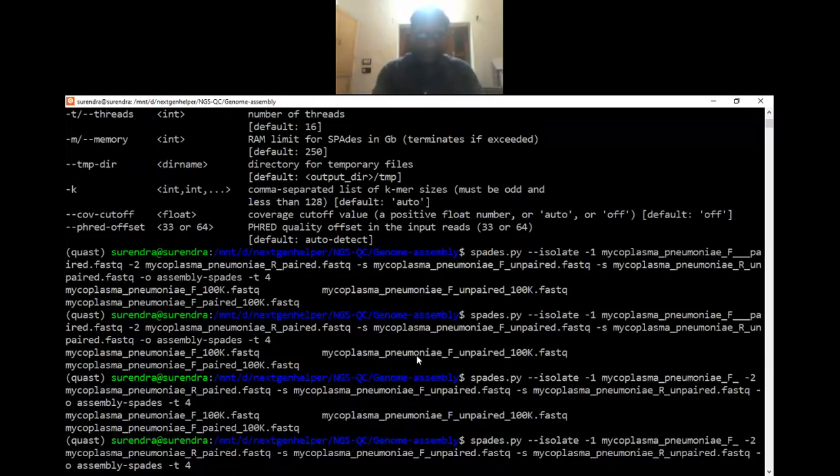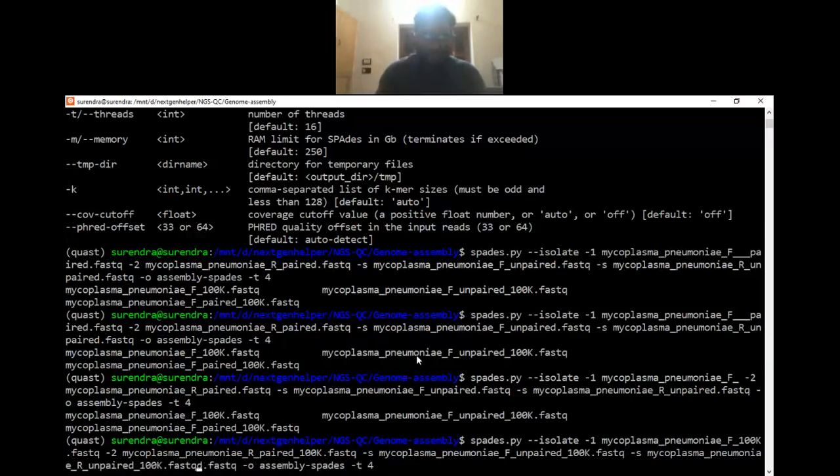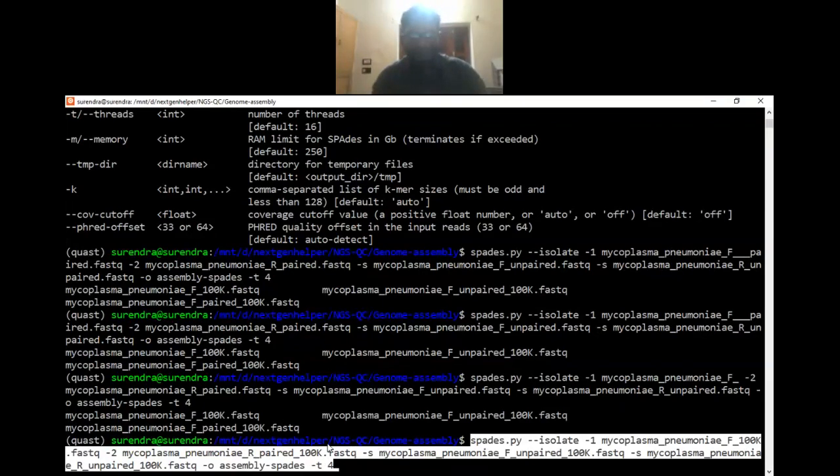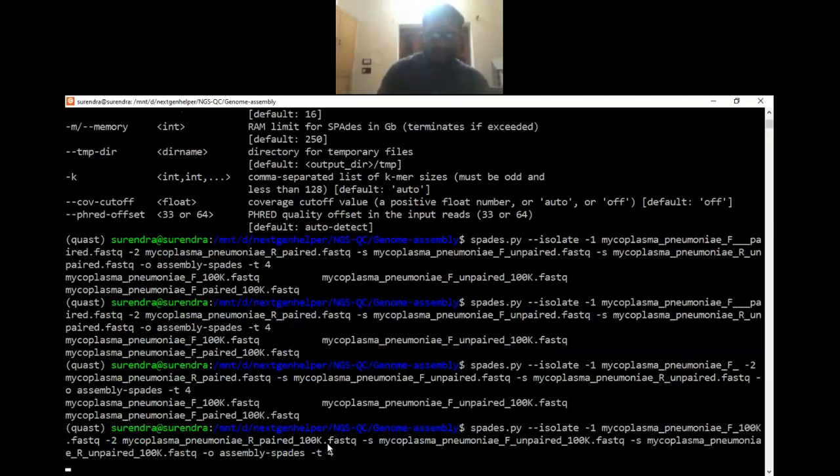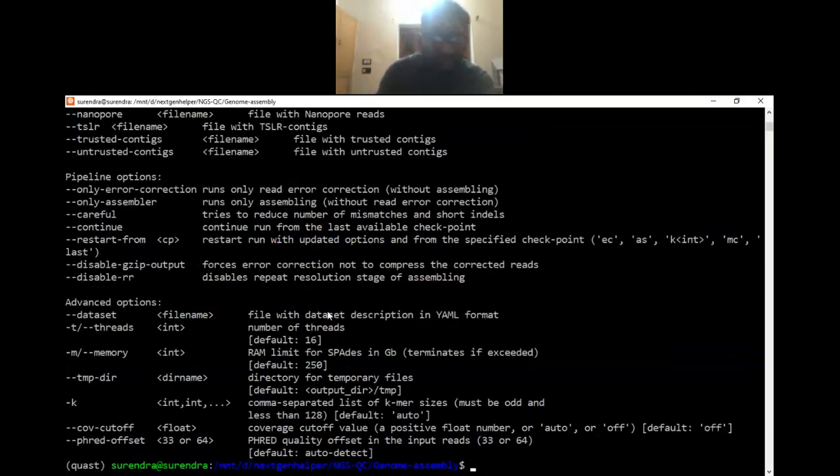Forward pair and unpaired. The name of the files was written wrong. That was the problem. I just corrected it. I will also change it inside there. So I will press enter to run this, and it should work.